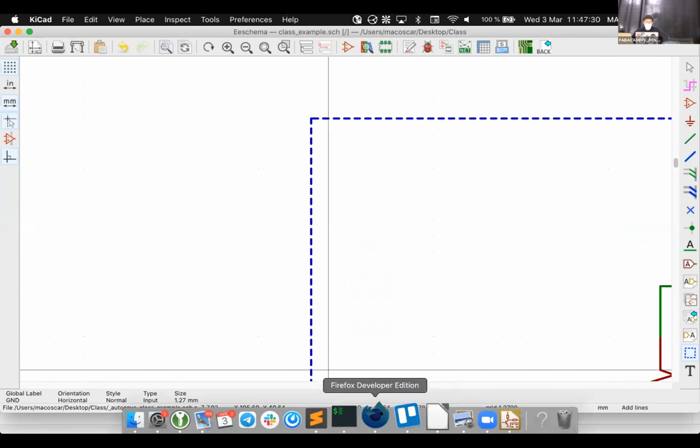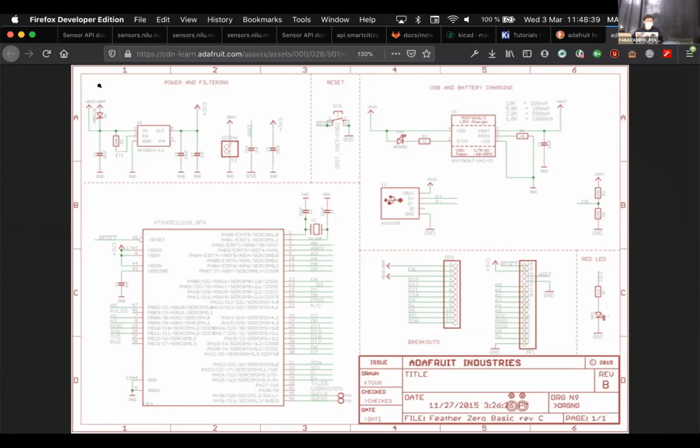You see that there's a microcontroller part. You see that there's a power and filtering part, USB and battery, a reset, and these are, let's say, small units of the circuit that first are much nicer, but that also if you want to have a look at this circuit, for instance, this is the Feather 32. Some of you already have some of these. You already can see very easily here how the circuit that regulates the power goes. So you have a diode, you have a capacitor, an input regulator. You'll get to see these components, but this way is a very simple generic standard circuit.